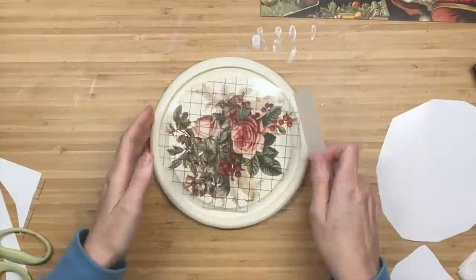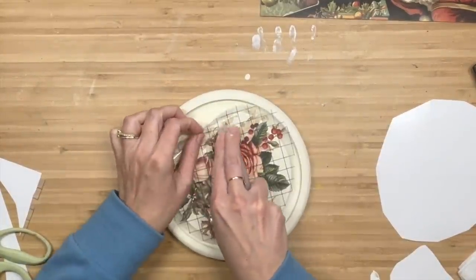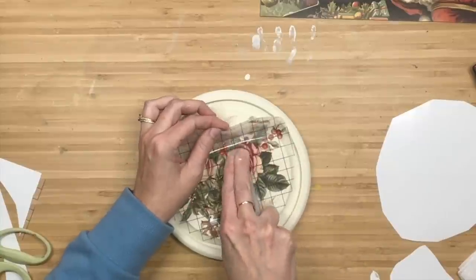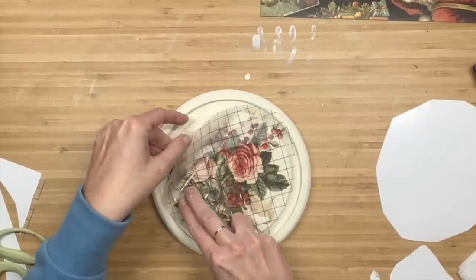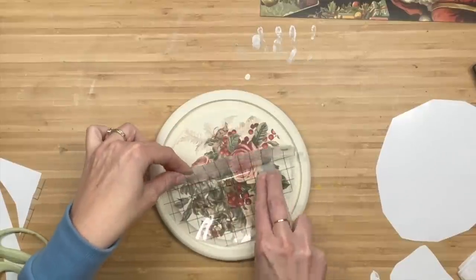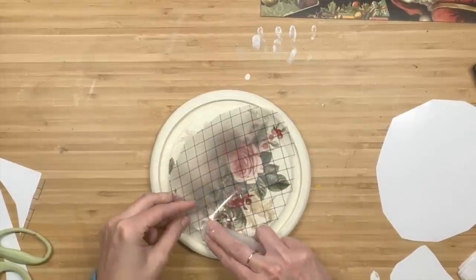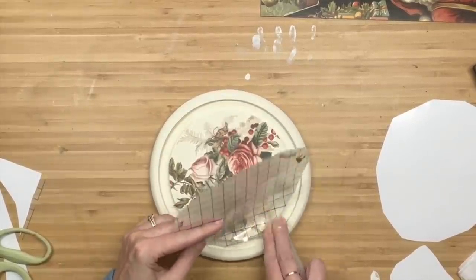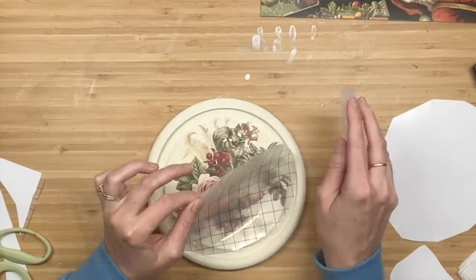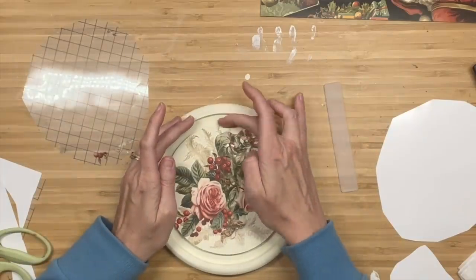I'm going to lay that on top of the tray or platter, and I did not use any kind of top coat over my paint. I just painted it, dried it, and now we are putting the transfer over the top. You take the scraper tool it comes with and push down as you pull up on the carrier sheet. Make sure to burnish this by rubbing that transfer with your carrier sheet, which I did not show.